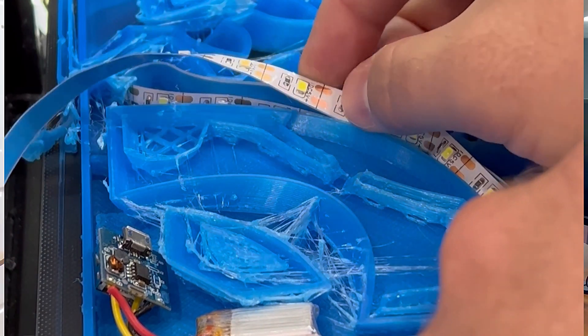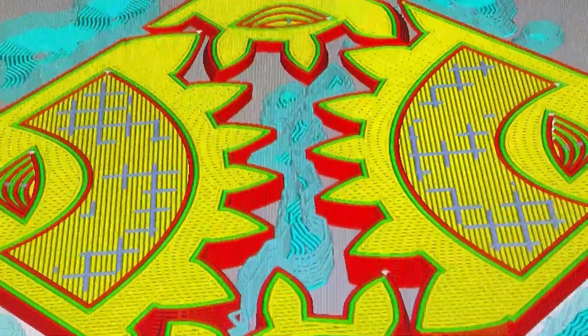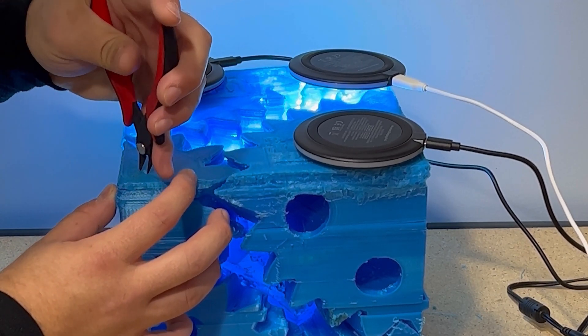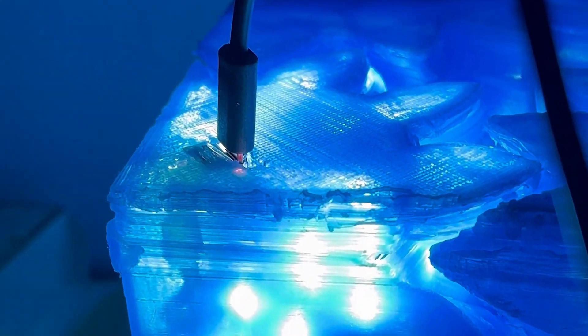And then, of course, to keep with the spirit of the TikTok challenge, I decided to print the cube all in one piece. Plus, I like the idea of permanently embedding the electronics into the print. It makes it feel more organic to me, and kind of more like a work of art. The print was scaled up to 410% of its original size, which was enough to fill pretty much the entire build plate on my Ender 3 Pro. Crammed into each gear is a strand of LEDs, a battery, a boost converter and charge circuit combo, and a wireless receiver. One of the wireless receivers actually broke, and I had to convert that particular gear over to using the micro-USB on the charge circuit. And in total, there's about 25 feet of LEDs crammed into the cube.